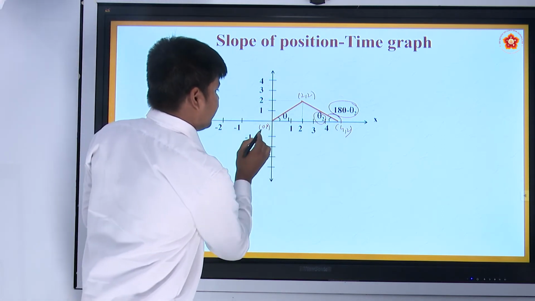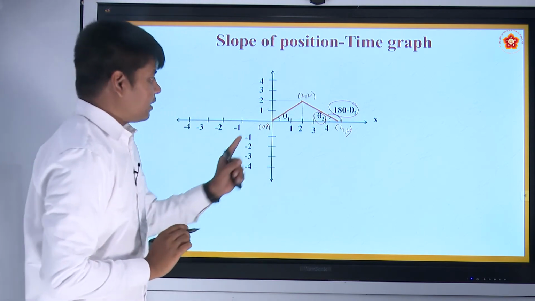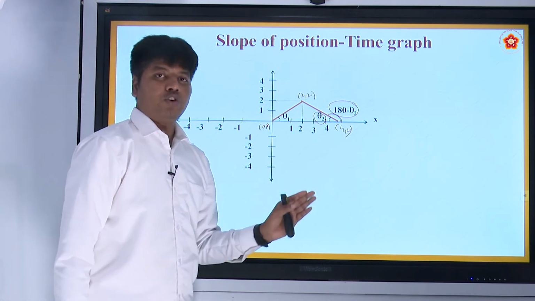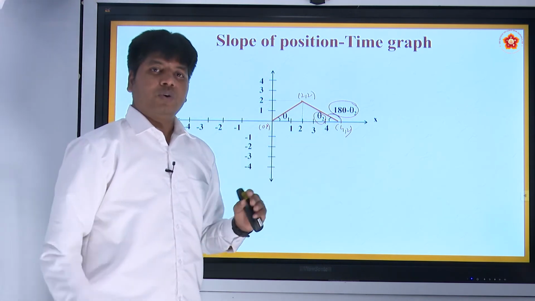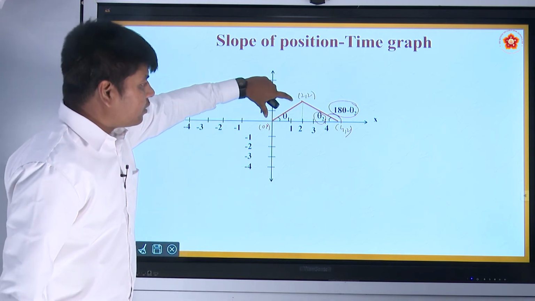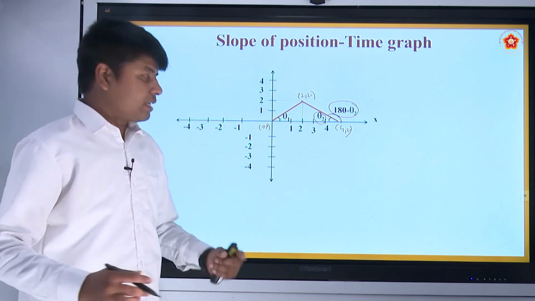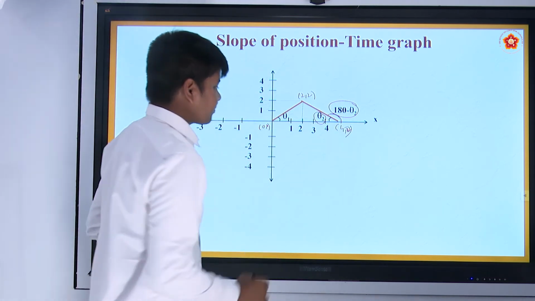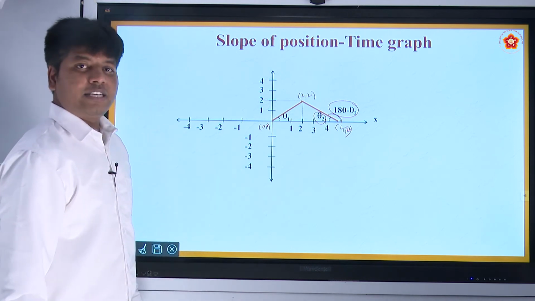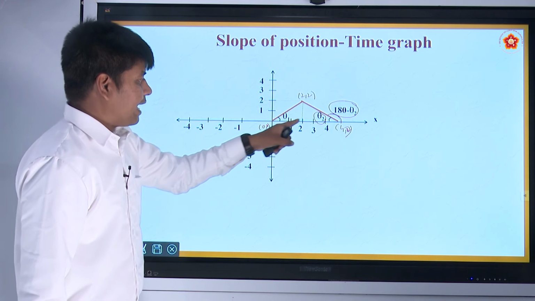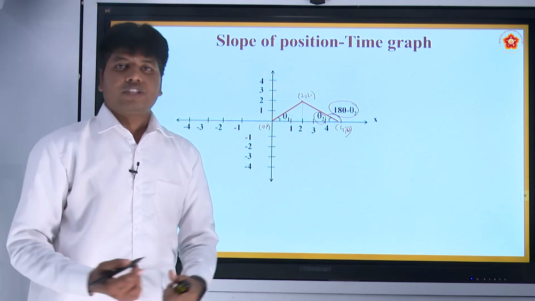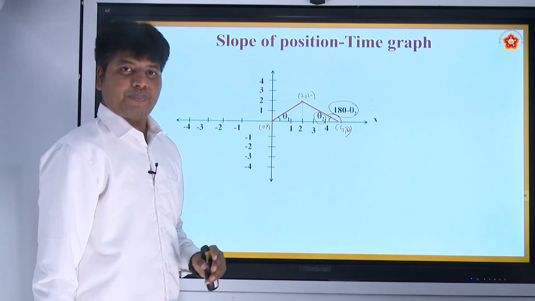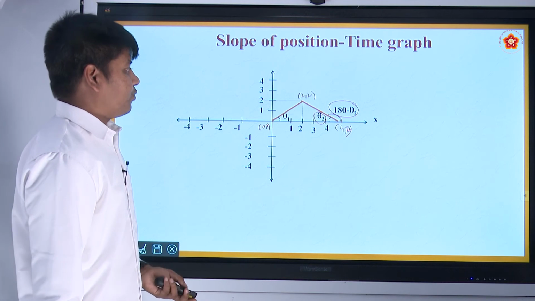From 0 to 2, it is in one direction. From 2 to 4, it is in the other direction. So you cannot take the slope by integrating. Okay, let us not go to integrating. Let us see by parts. Basically, you can say it starts from 0 and ended at 0. The position is 0 at the starting point and then ended at 0. You can say the velocity should be 0. Right? This is our basic intuition seeing the graph. Now let us prove it.